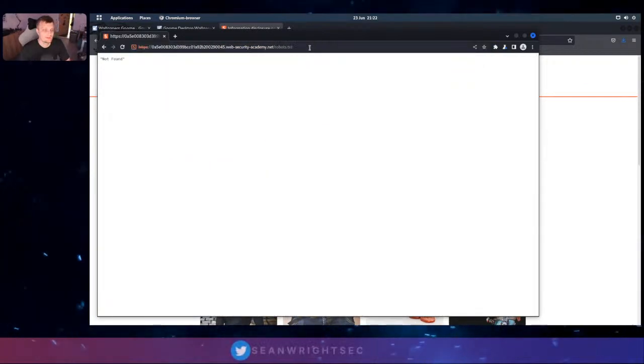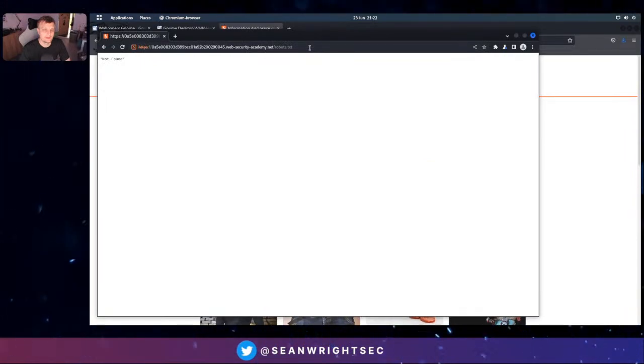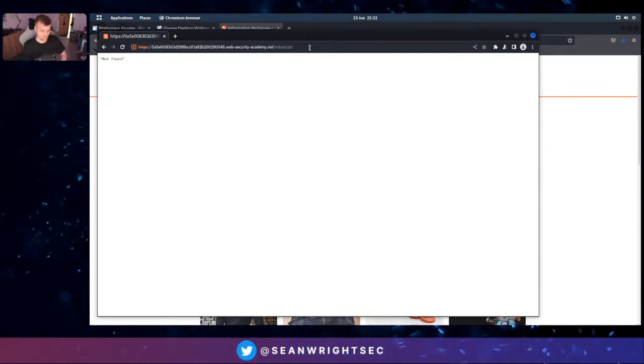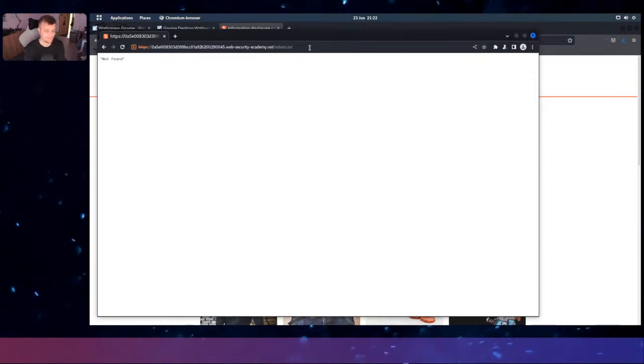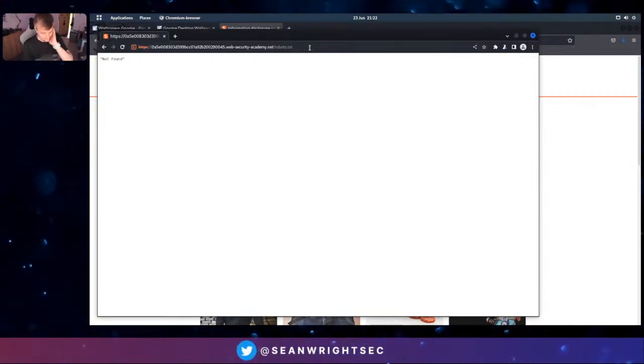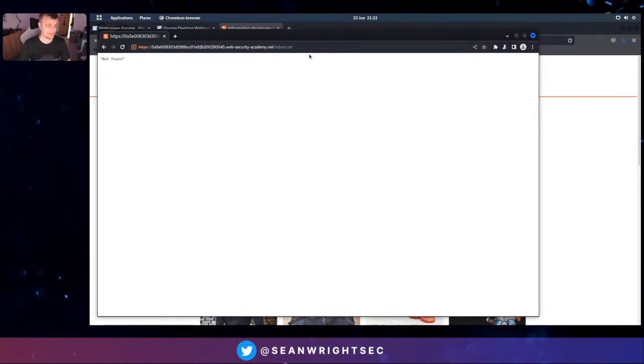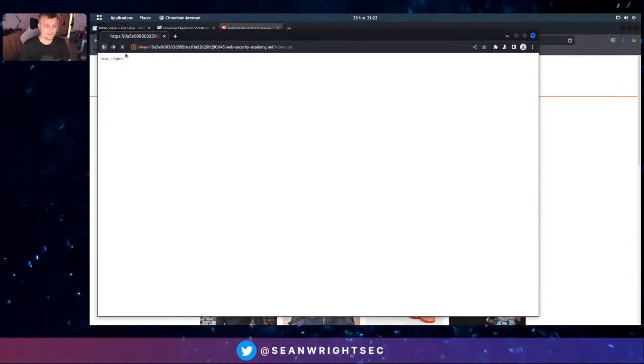Now, robots.txt is a file that's used by search engines and web crawlers, and it defines what they should and shouldn't do in terms of parsing a website. Now, the problem is some put in very specific details in there that contain directories, rather than disallow, which means don't crawl it. So then you can start building up the structure of directories. But this one doesn't seem to have a robots.txt.